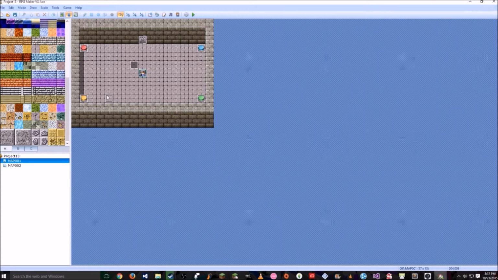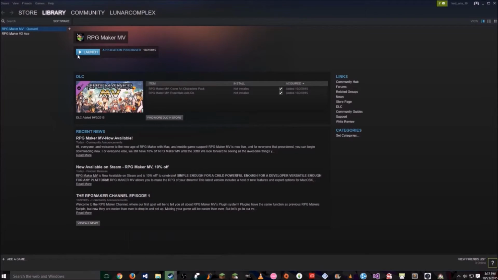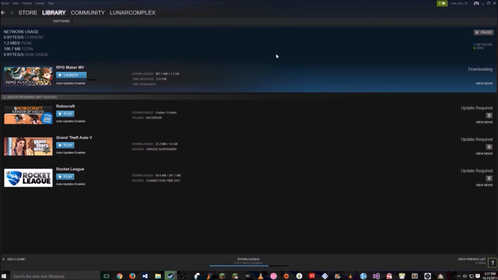Hope you guys enjoyed this tutorial, and I hope that RPG Maker MV hurries up, and I think I can launch it now, but it says it's queued. What does that mean? Oh, it's still downloading. Okay, well, did I re-enable it? Okay, I did.